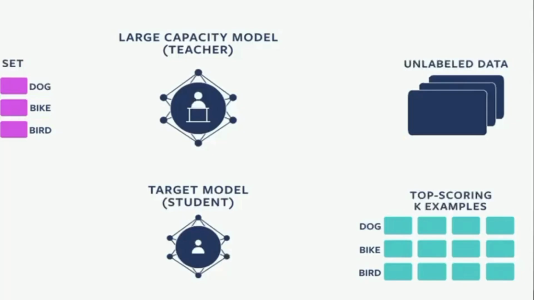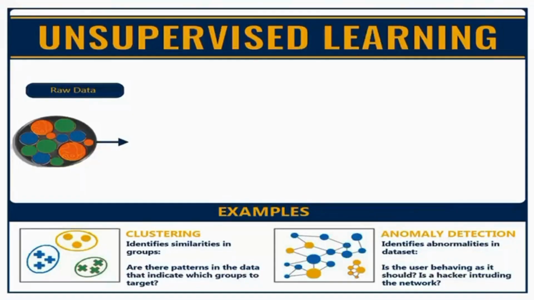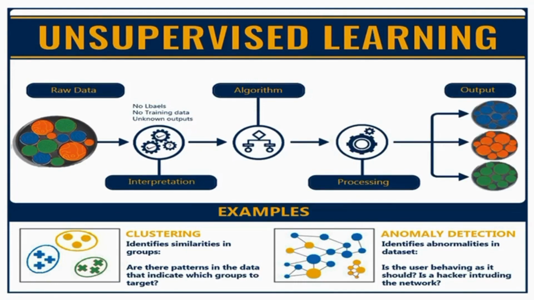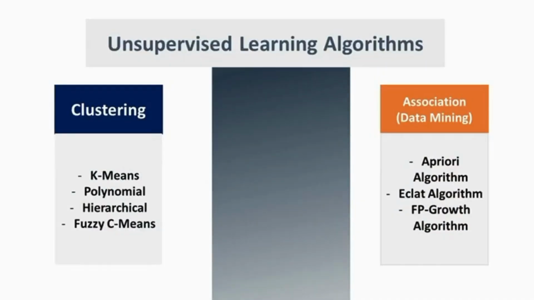In unsupervised learning, it means it doesn't work on supervision. So in unsupervised learning, there are no labeled data sets. The machine is the one to find patterns in the data it is given. There are no training data sets. In unsupervised learning, there are two categories. We have clustering, and we have association. Clustering is trying to group data according to their similarities. For example, we can give the model different types of fruits, and the machine is going to group the various types of fruits according to their similarities. And association is all about trying to find the relationship between certain items.